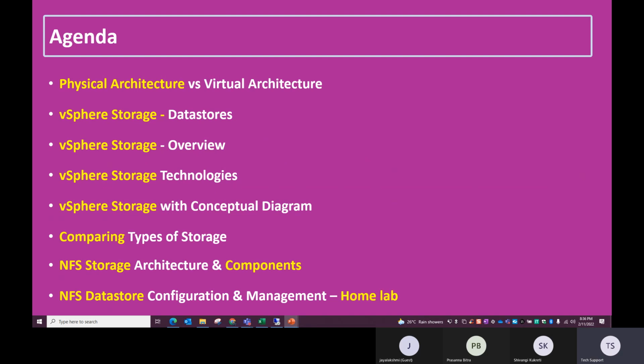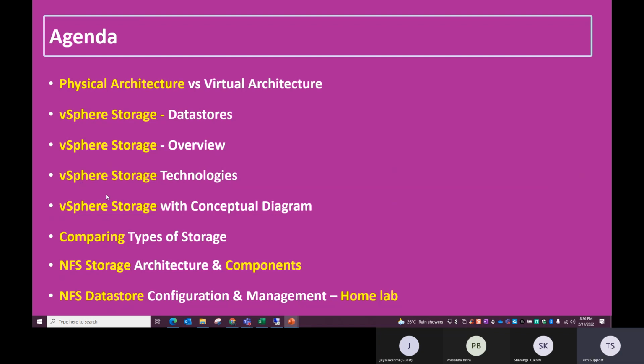Today's agenda, as I mentioned, is the physical architecture and virtual architecture differences from a storage perspective, and what types of datastores we have in vSphere storage. I will also quickly give you the vSphere storage overview. Once we understand the overview, it's easy to deep dive into the remaining concepts.